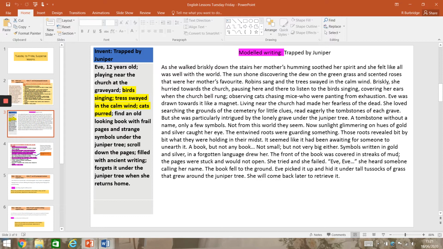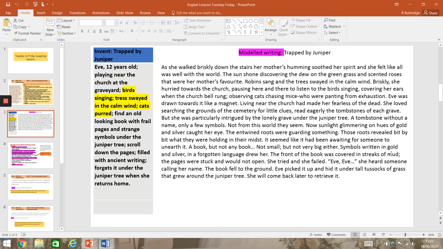So that start bit's really creating a very nice, positive atmosphere. It sets the scene in a spring-like manner. There's nothing in there particularly that feels unsettling or uneasy. And the reason that a lot of authors use this in their suspense writing is because it really creates that sense of things are going to be fine, and then it turns. So it's called a false sense of security. Seems like everything's going well, and then it's going to change. Let's see what happens as we read on.